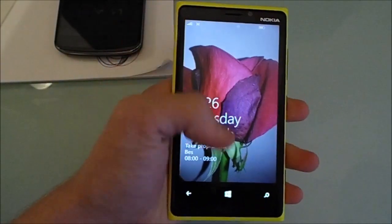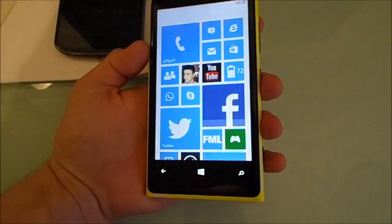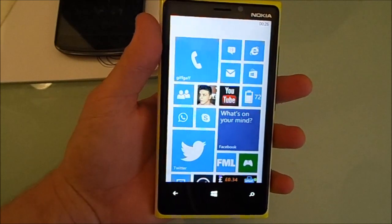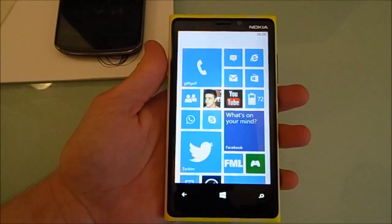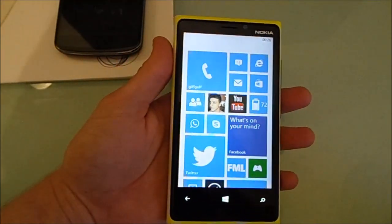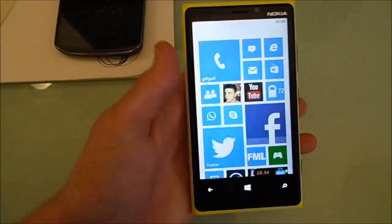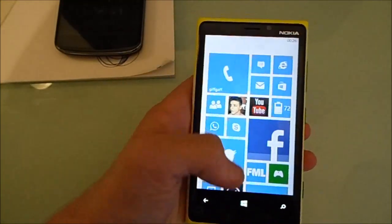Another thing, for a 4.5-inch screen, this is incredibly big and wide. There's big bezels, but the screen itself is really wide, and that's not the 920's fault. It's a WXGA thing, and WXGA is 1280 by 768, or also 1280 by 800, but in this case it's 1280 by 768, and it's just that little bit wider than 1280 by 720. I think I would have personally been a lot happier if they went for a 720p panel, just because it would have been skinnier for my miniature hands.